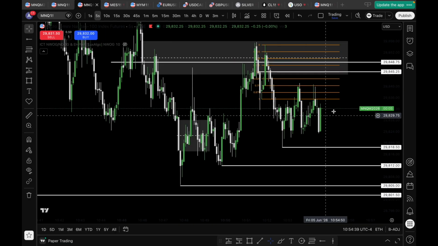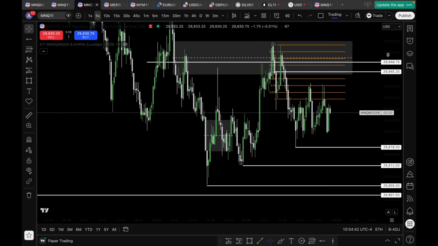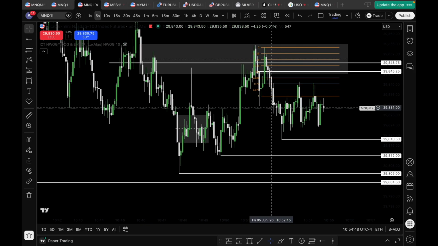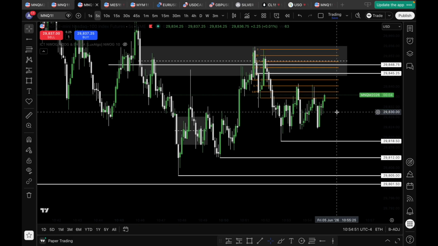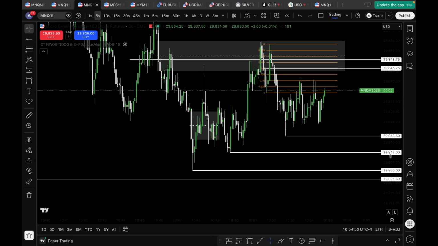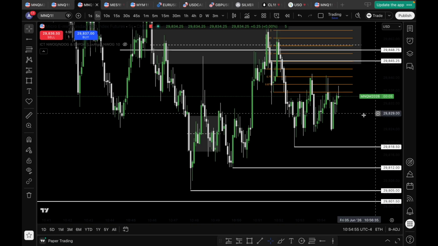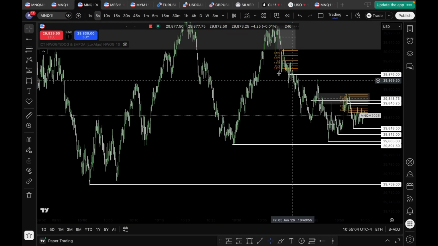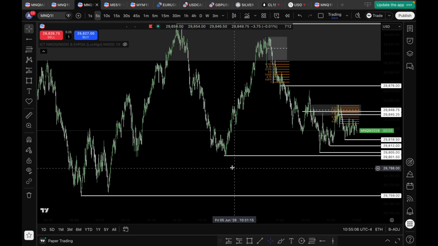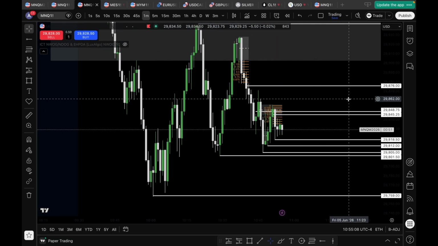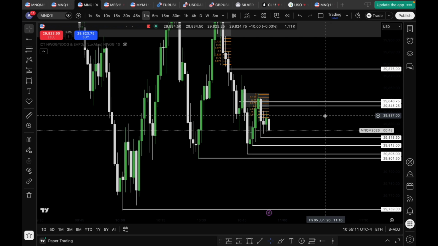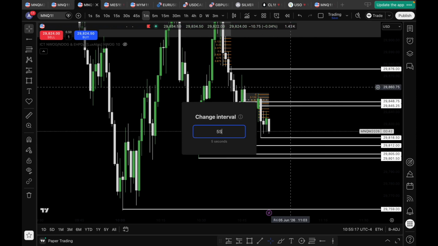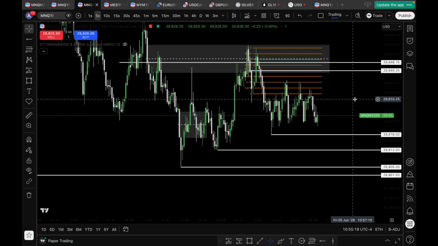Because it's a lot of retracing, a lot of looking like it'll go in the other direction, but still it's still respecting the levels. It's just taking a lot longer for it to deliver, which is just annoying and not the conditions that you want to be trading in. But then again, this is the final stage of delivery here into sell side. So this is what it looks like on a 1 minute chart. We're still within the higher context. We're still inside these up close candles here on the 1 minute chart. So we're working within all of that.